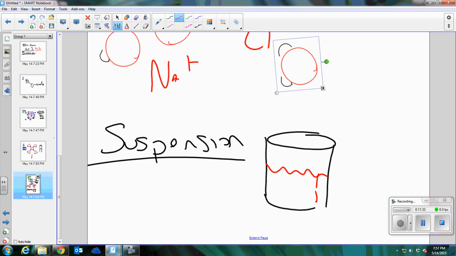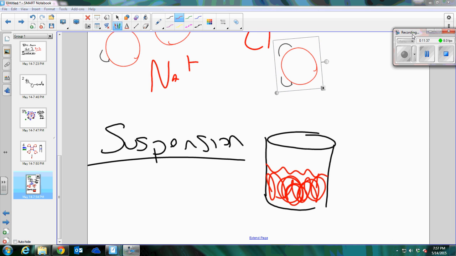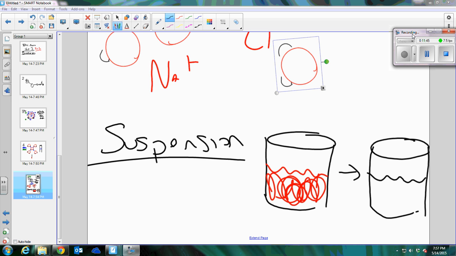it's all nice and even when I first have the jar of blood, later, maybe 24 hours later, I come back and check on my jar of blood, and what's going to happen is I'm going to notice that all the solid parts have sunk to the bottom and all of the liquid parts are normal at the top, because they are suspended in that liquid temporarily, and once they're able to kind of settle down, then they separate.